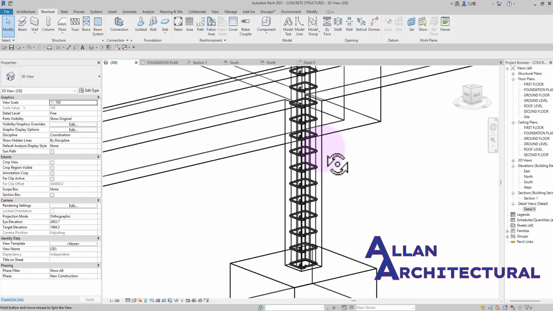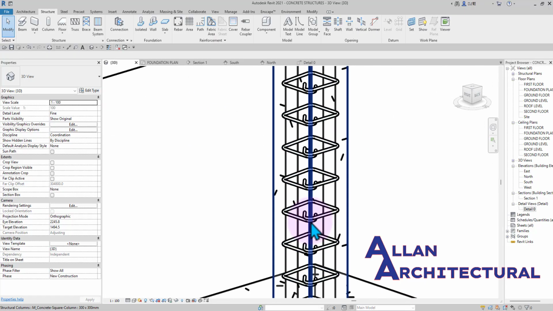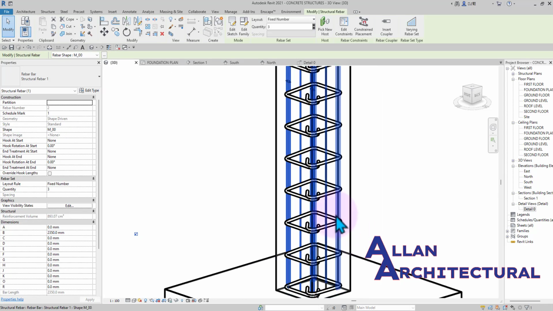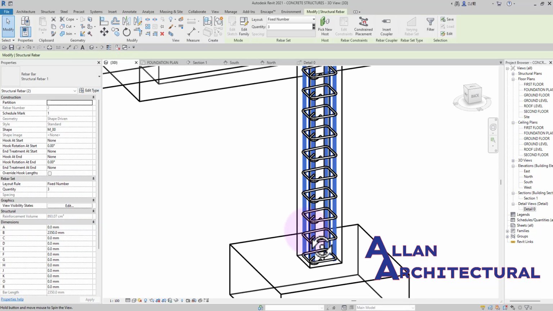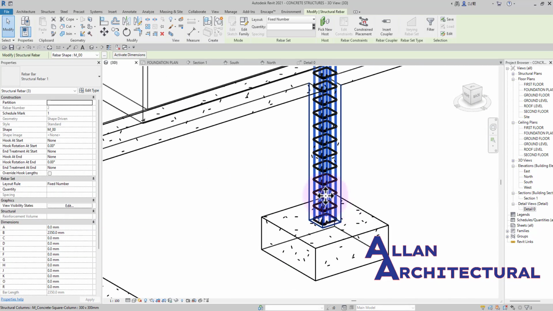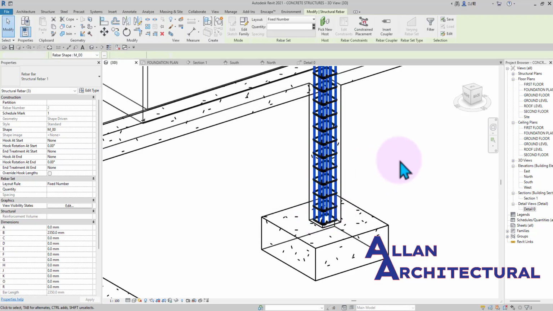We have those rebars placed in there. All right, so just like we did for these ones, you notice they are still showing as a straight line. So we just need to make sure we select all of them. Hold down the Control key and select all those placed rebars, head into the Graphics tab on the Properties panel, and click on Edit. Make sure you check the view on obscure and the view as solid. All right, hit OK in there, and perfect.